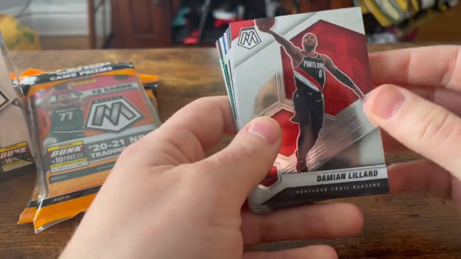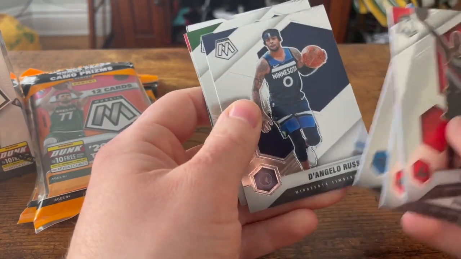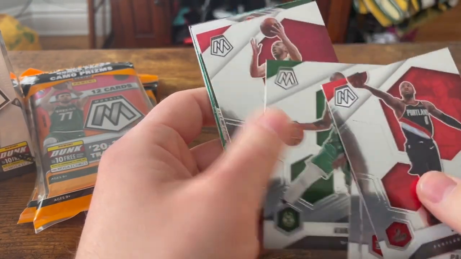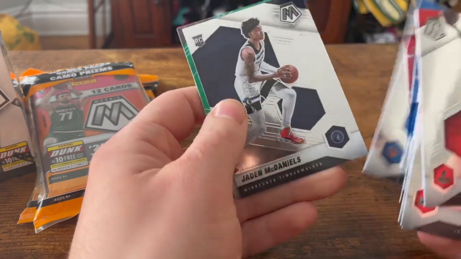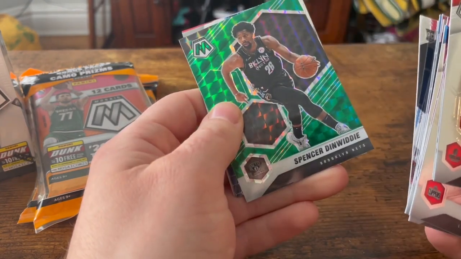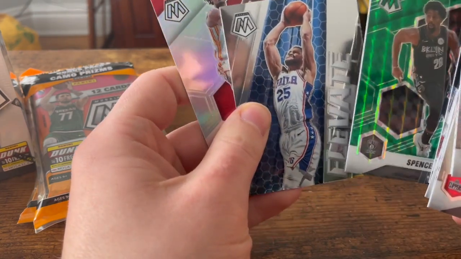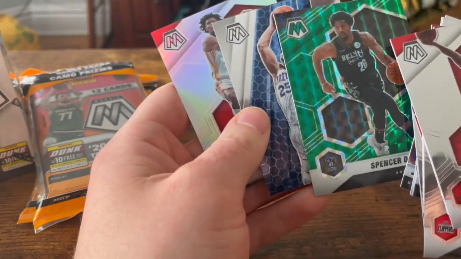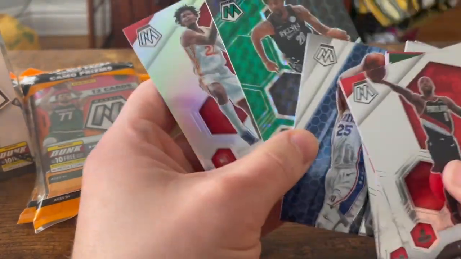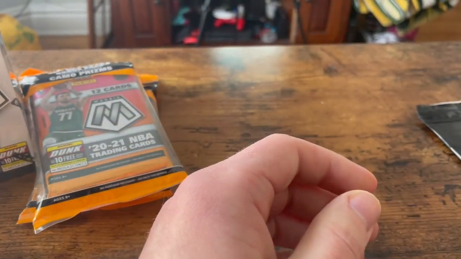And on the back, Cam Reddish prism. That's great. Damian Lillard, Paul George, Wendell Carter Jr., D'Angelo Russell, Khris Middleton, nice base. Eric Gordon, Sam Merrill, Obi Toppin, Spencer Dinwiddie. That's a green. Ben Simmons, is that a prism? That's a prism, though, yeah. So these two were prisms on the back. Up next.